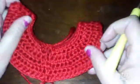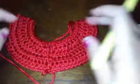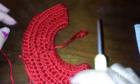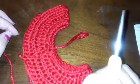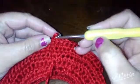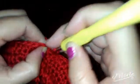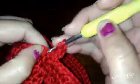Okay, so I slip stitch it to the other corner, and that is the top part of our little dress. And now we are going to chain 2, and we're just going to do a half double crochet in each stitch around.